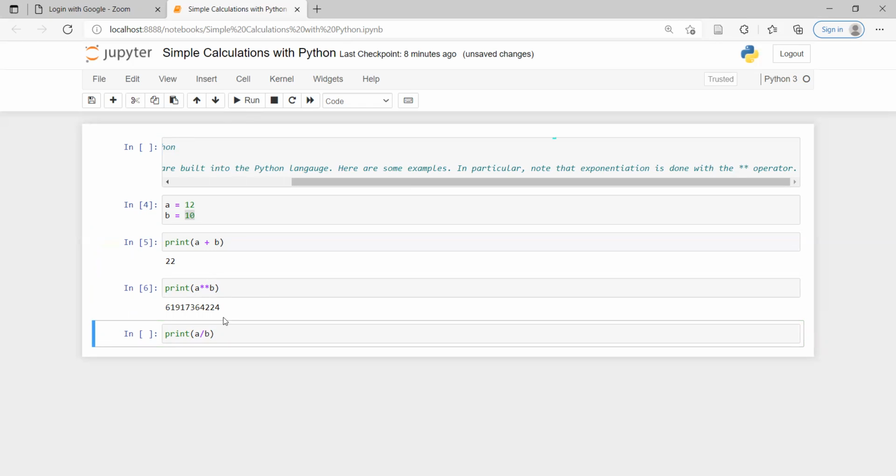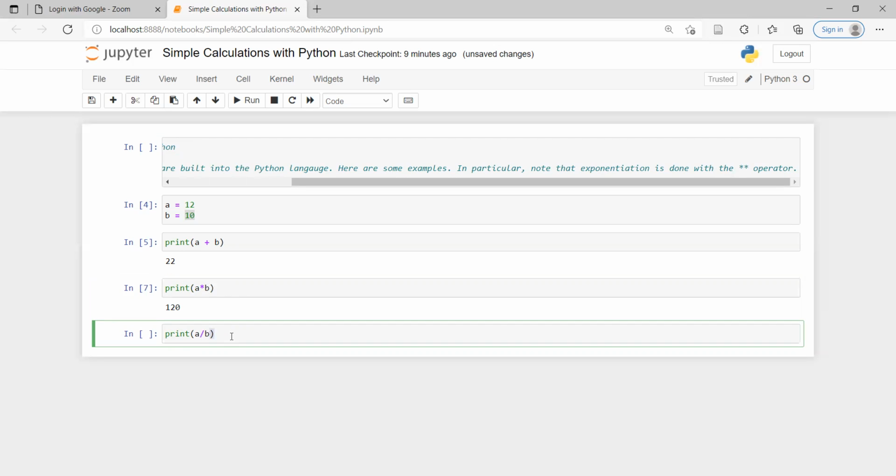Whereas this other symbol is the division. So we are dividing a by b. Here we are double multiplying this. If I ignore this one and just run that, you got the answer 120. So 120 has been multiplied 2 times, so that's why we got that answer. Whereas here we have done a simple multiplication of a and b.